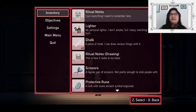So what has happened off screen? We did the ritual, we drew in three classrooms with chalk, put up the candles, put up the curtain. We have also burnt the tuft of hair, and we have been transported into this weird hallway where there are different types of doors, and we don't actually know what to do. I'm trying to open any type of door that can help us escape, or something at least. Something hit the window.